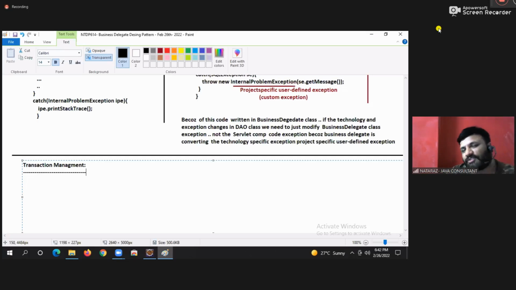Okay, now listen, one more use case. You joined a company. In that company, the application is like that: your details are saved into the HR table, and your details are also saved into the finance table.